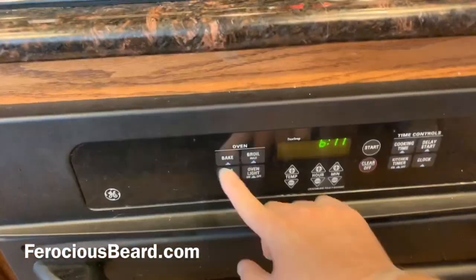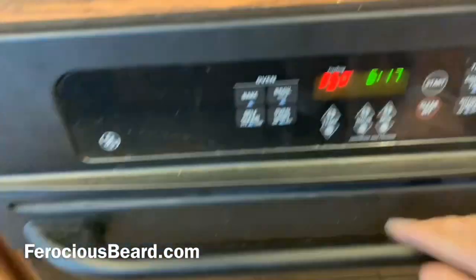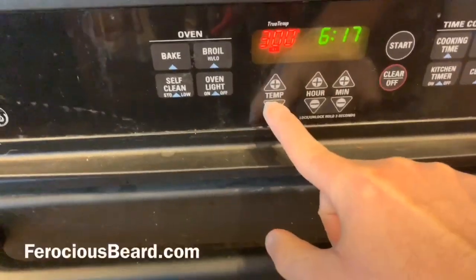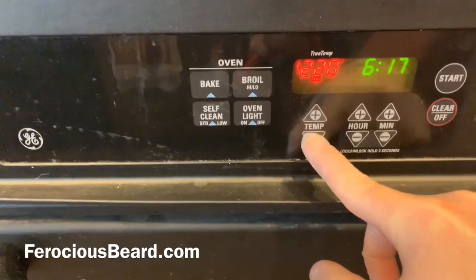Okay, so to melt down the balm, you're going to need a cookie sheet, because what we're going to do is put it in the oven and set it to 170 degrees and let it melt down completely. And then we'll take it out of the oven, stir it with a toothpick, and then let it set for a bit until it cools. Now, first thing I'm going to do before that is set the oven to 170.